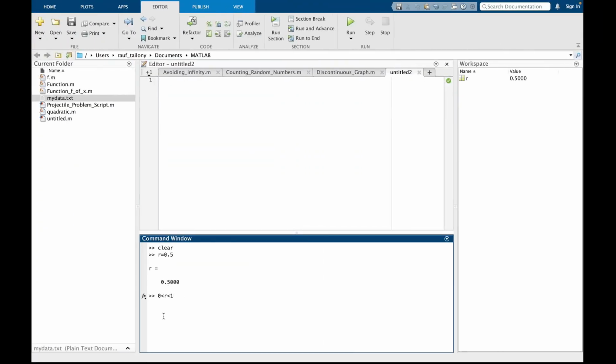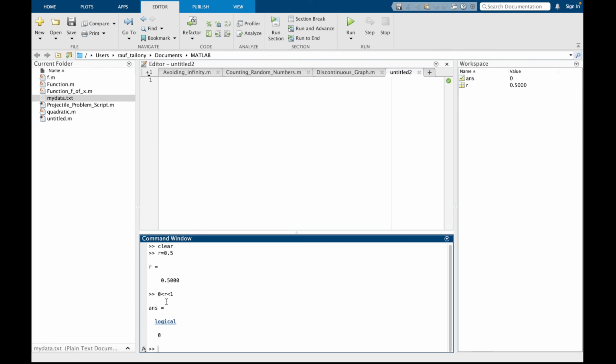Now, mathematically, 0.5 is greater than 0 and less than 1. I'm waiting for it to tell me true or false. It should give me true because mathematically r as 0.5 is between the values of 0 and 1. It should be true. When I hit enter, it tells me no, that's false.